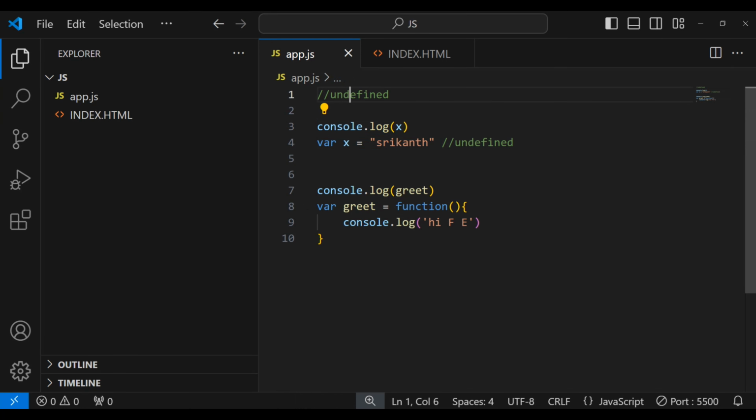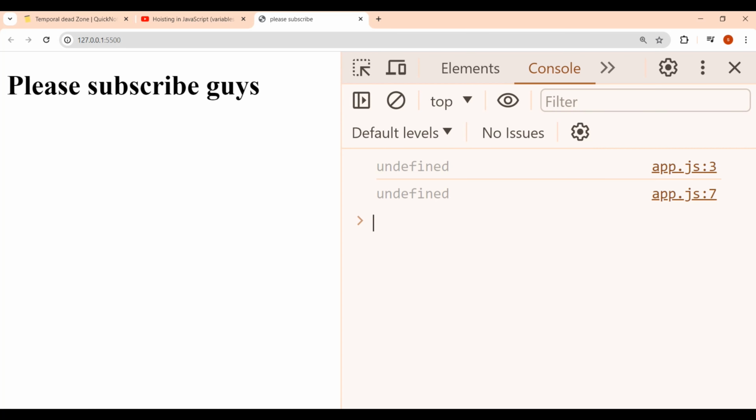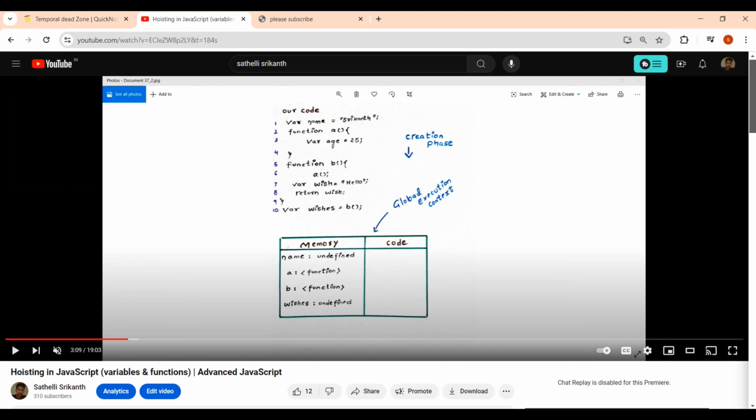In the same way, whenever you are trying to access, or call this greet function, before initializing it or before writing it, you will get something called undefined. Here I have created a separate video on hoisting, which will explain in depth about hoisting, okay? And I highly recommend you to watch this video and then come back to this current video, because before learning about debugging, you need to understand what hoisting actually is, right? That is why. And you can see in the memory creation phase, for a variable name, undefined is given. This is what I'm telling, okay?